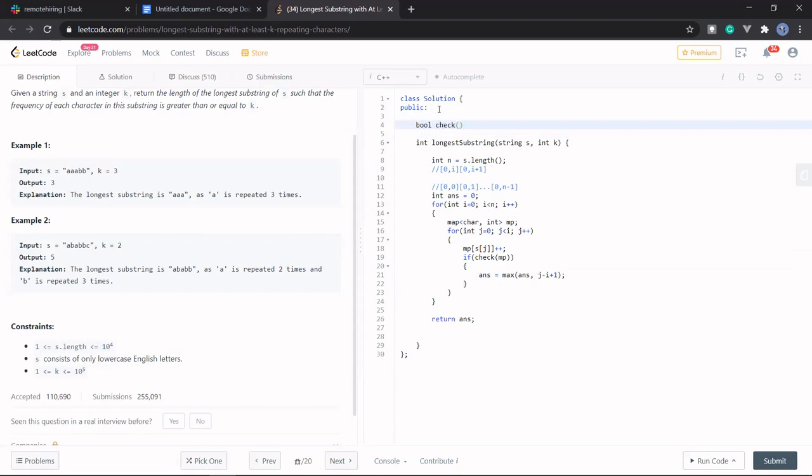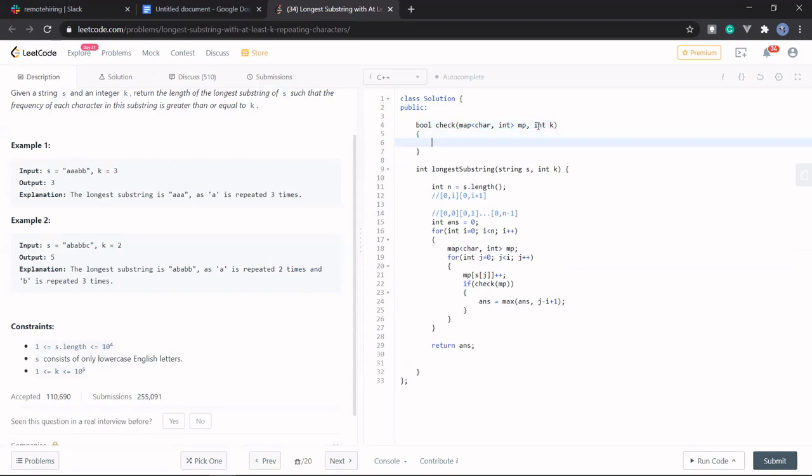We'll check. I think this should work. And I'll pass k also. Okay.